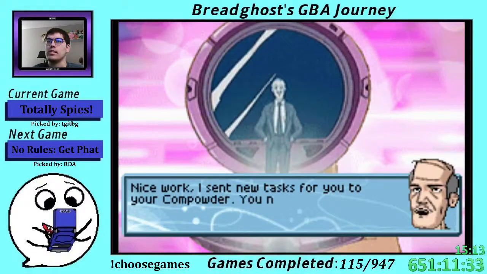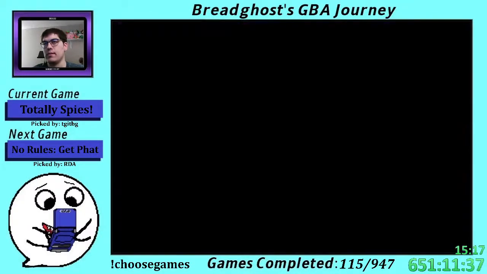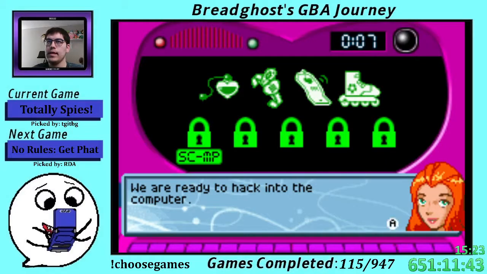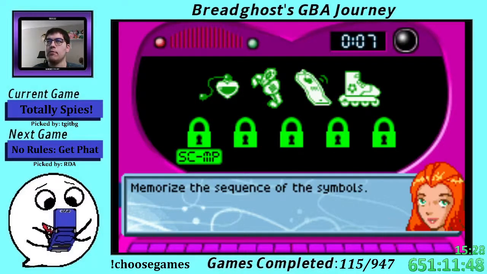Nice work. I sent new tasks for you to your comm powder. You need to hack into the main computer and assign a new position for the satellite. Good luck. Hack the computer and neutralize the satellite. Cool. I'm ready to hack into the computer. Good. Beware, though. You only have a few seconds to proceed. Memorize the sequence of symbols.